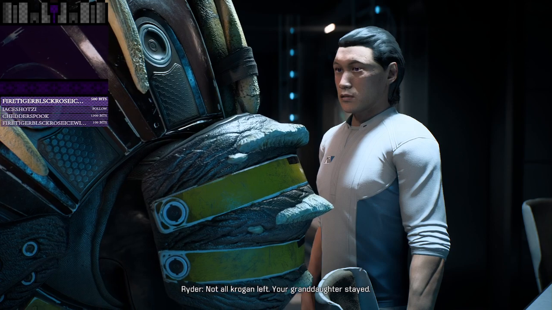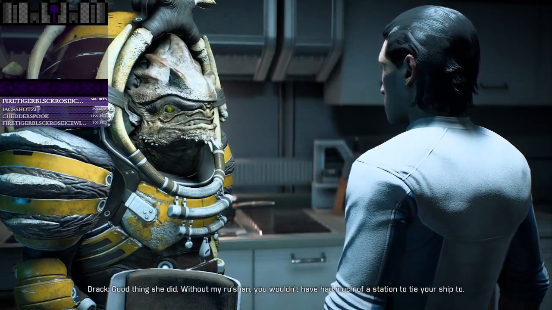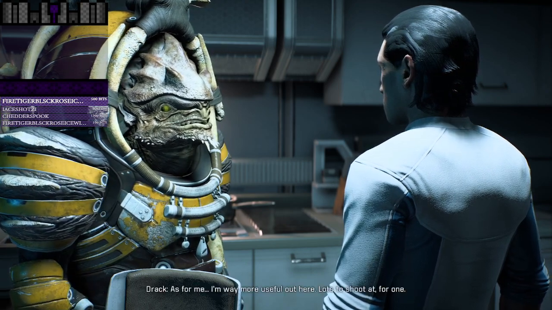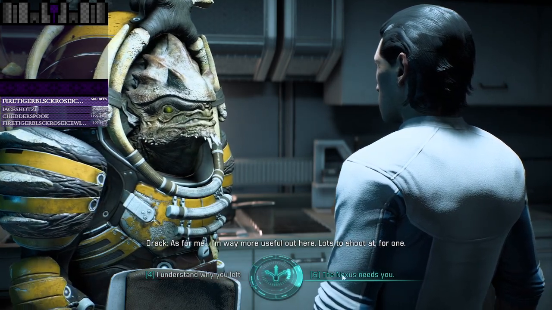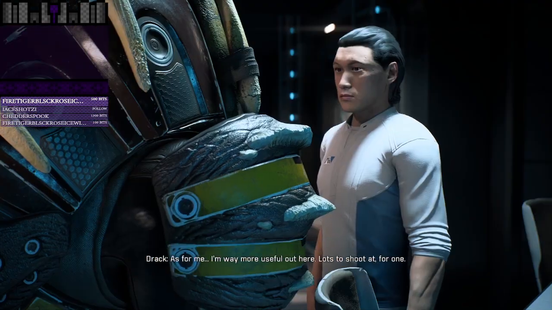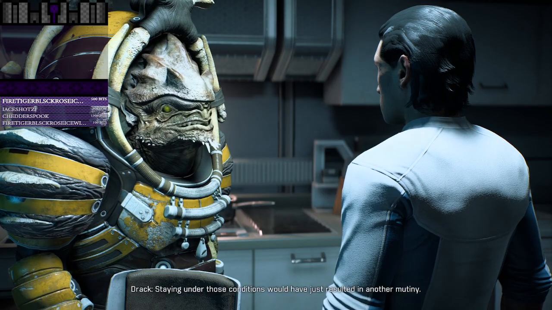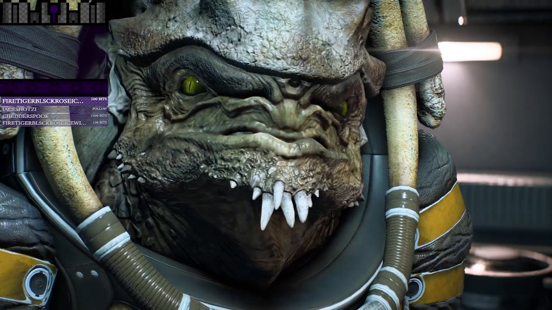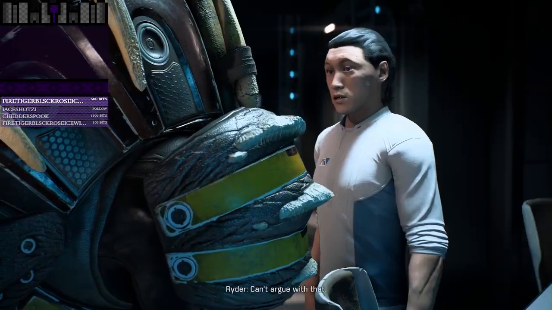Not all Krogan left. Your granddaughter stayed. Good thing she did. Without my Rushan, you wouldn't have had much of a station to tie your ship to. As for me, I'm way more useful out here. Lots to shoot at, for one. Krogan could have made a real difference on the Nexus. Staying under those conditions would have just resulted in another mutiny. We have a much better shot at something good out here. That's fair.